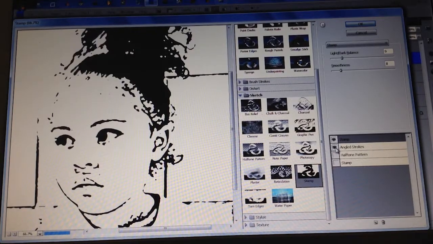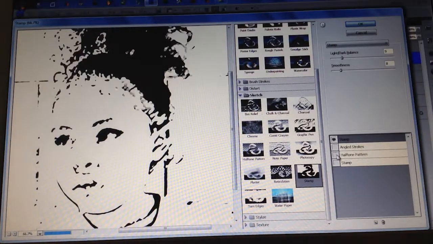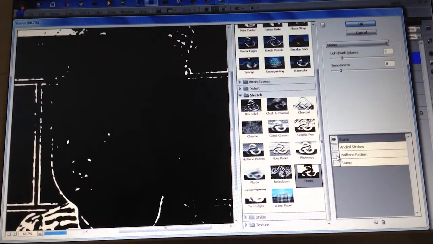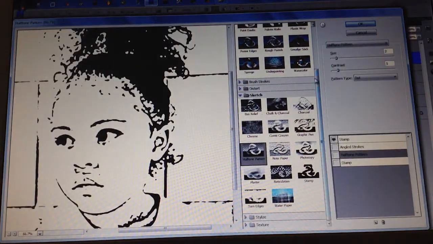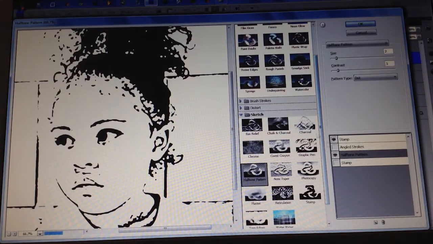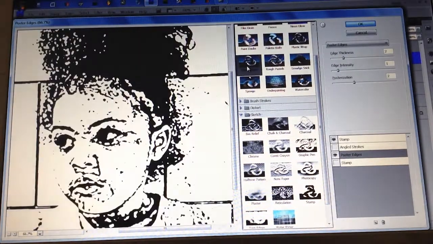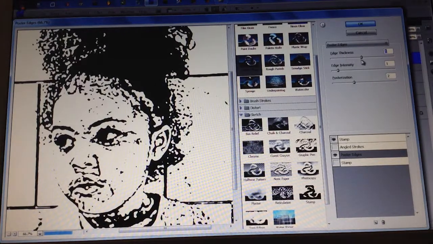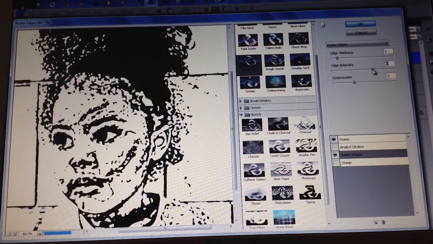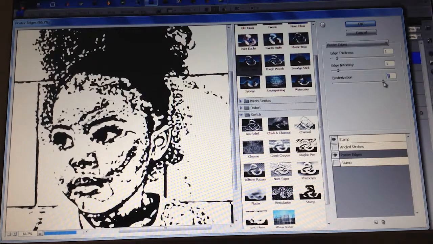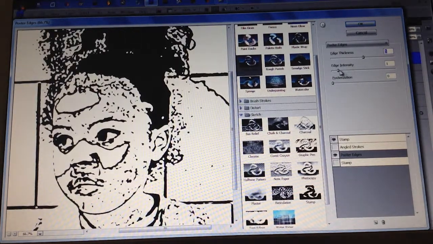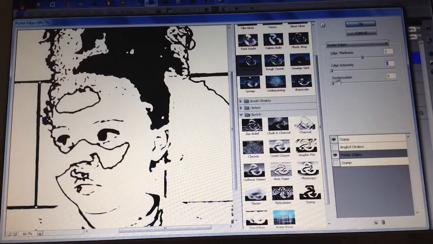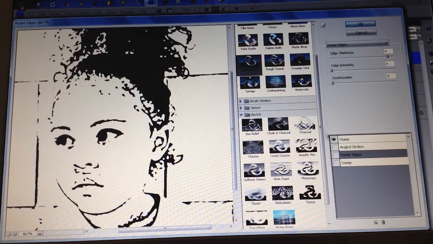I think I'm going to make this a layer on its own, but let's just look at what the other things will add to it. Stamp on stamp. We just have a look at what poster edges would add to it. Not good. Not good. So poster edges is a no from me. Nope.